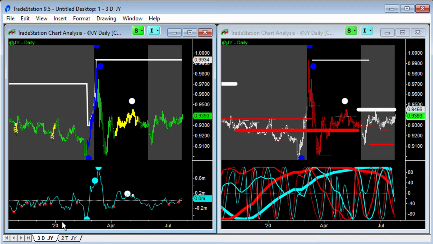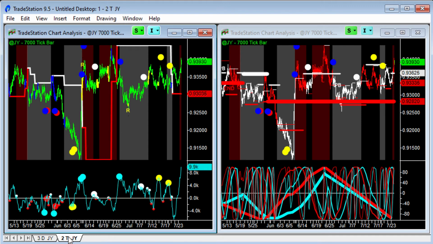So that's the daily chart. Now the tick bar chart, with exactly the same indicators on the charts. We just back it down to 7,000 tick bar charts. Everybody knows why I like tick charts. They're fantastic, much better than hourly, 4-hourly bars, anything like that. Principally because with a tick bar chart, you can really narrow in on the average trade size, and Better Pro-Am becomes far more accurate on a tick bar chart than a daily chart or an hourly or a minute chart and so on.